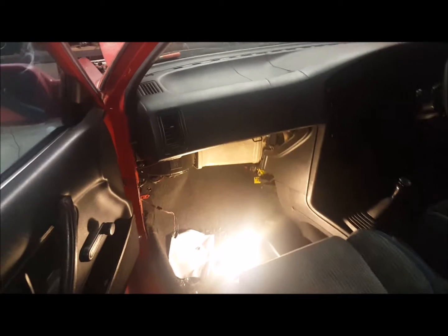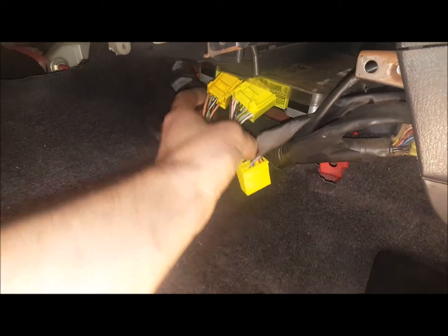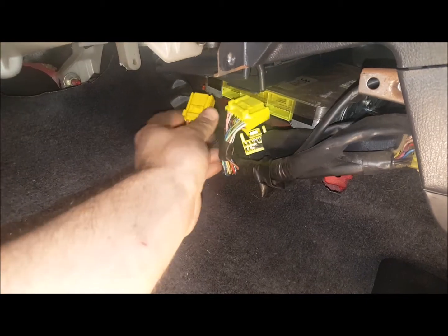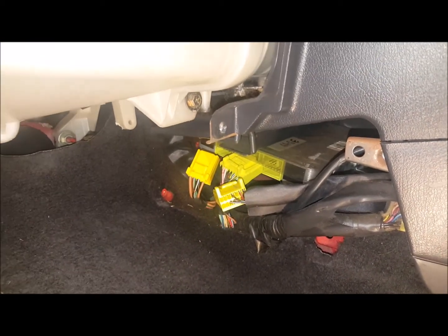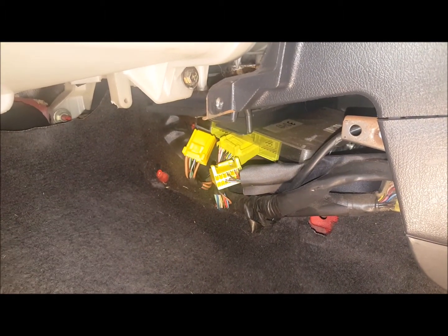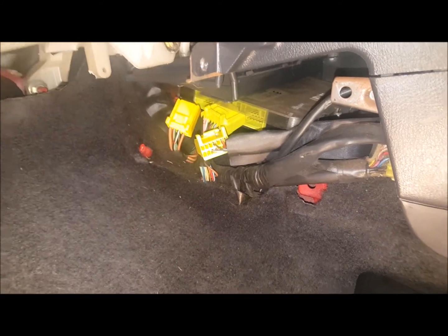So I've just removed the glove box and all this area, so I've got access to the wiring loom that comes through. I'm thinking this might be a little bit easier than planned, because I pulled these plugs out of the ECU. There's these two which go directly into the ECU, and then there's this one here which goes up to the dash, which is only 7 wires. So hopefully when it comes to doing a swap, all I've got to do is swap those wires into the other plug or something like that, so it's not too hard. Hopefully that's as easy as it's going to be.